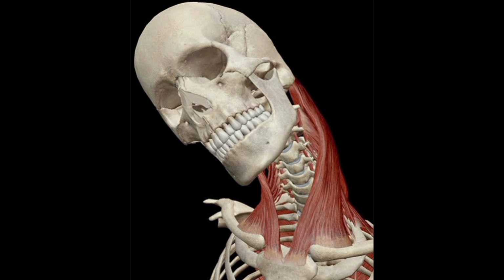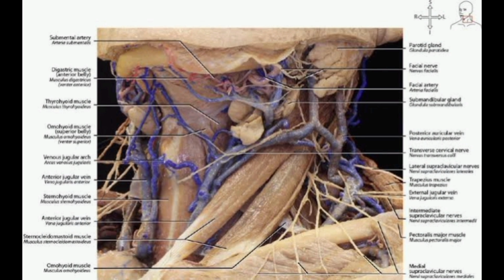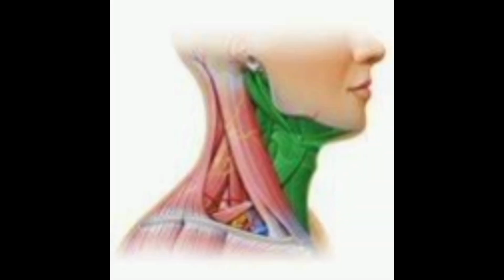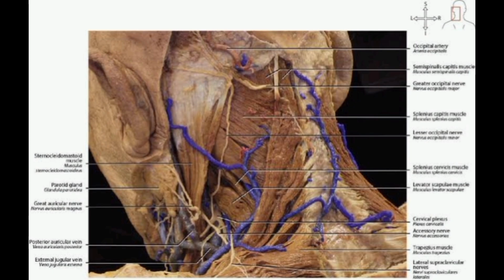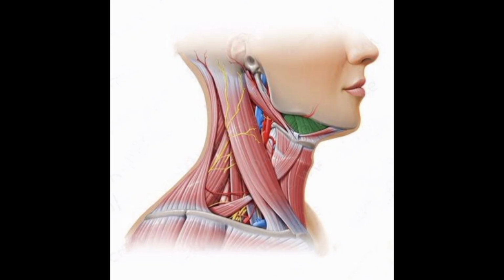So the anterior-most border of sternocleidomastoid marks the posterior outline of the anterior triangles, and posterior border marks the anterior border of posterior triangles. Most of the triangles you can actually learn from the side, but just the submental triangle you have to learn it from the front view. So we'll start with digastric one, that's why.